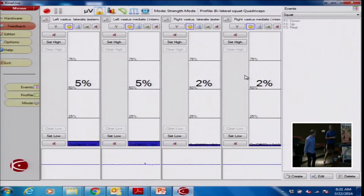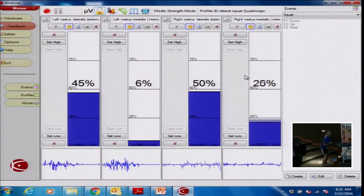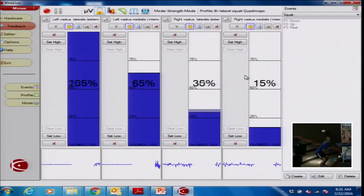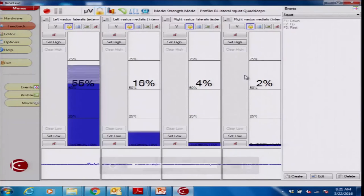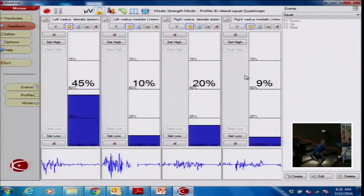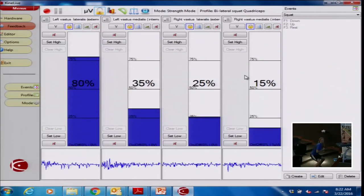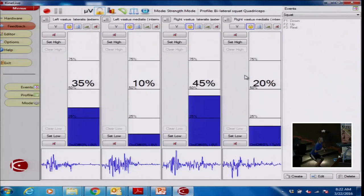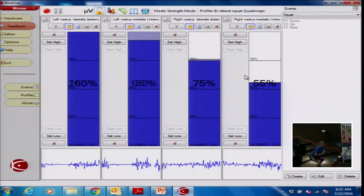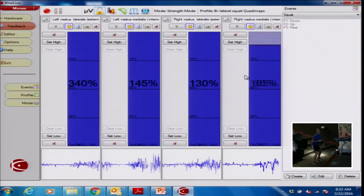Now let's try the side steps and pulls with the dumbbell — have a look at what you're doing. So you can punch from the left side as well. That's working now. Then we move to the step up. She can also show the sit-back exercise. We do those exercises in sequence.